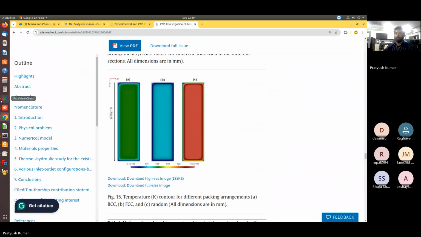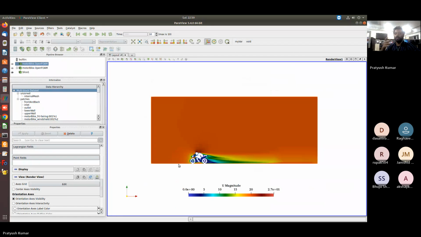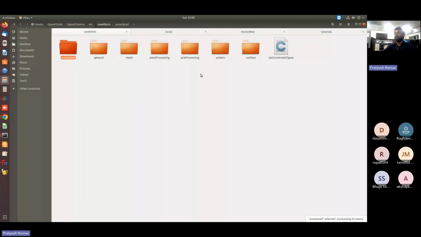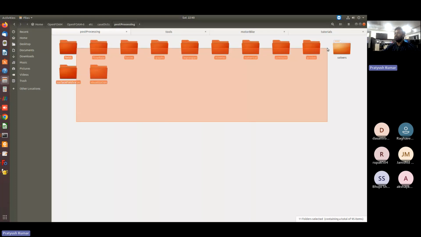So I think this class is useful for you for post processing, for the function objects, and for the utilities. We still need to cover the post processing of OpenFOAM. It is not covered today; we have only covered the pre processing. So these things and the code string we are going to cover maybe in future classes, because tomorrow the thermophysical model is going to be covered.